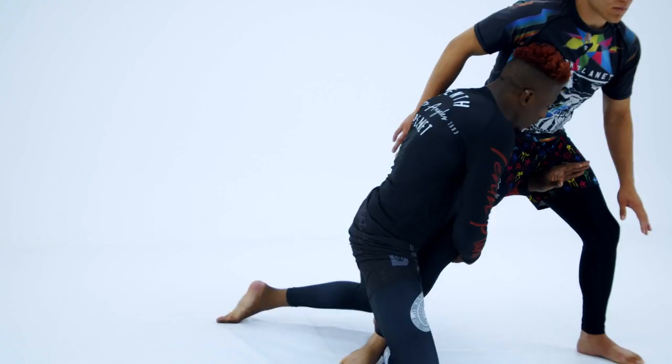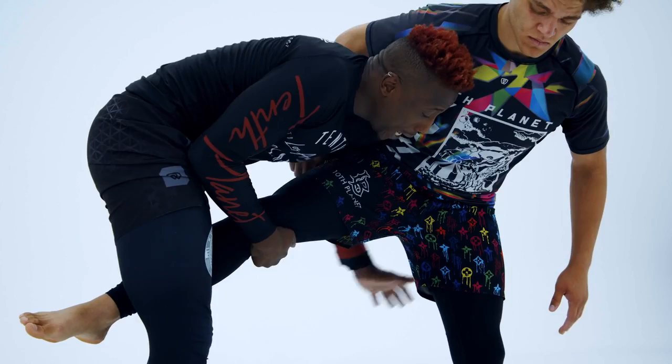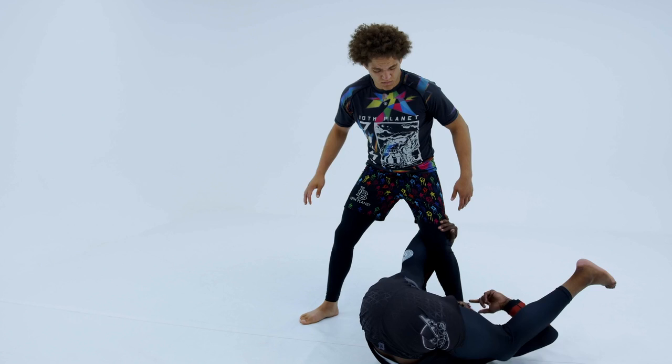But instead of committing to that back, I'm immediately gonna shoot for that far side leg, making sure my head is in front of the foot, you see? So I can keep transitioning. If my head is behind here, I can't finish my Granby.